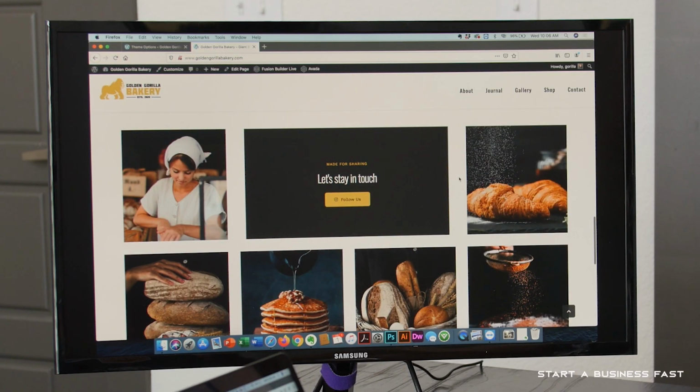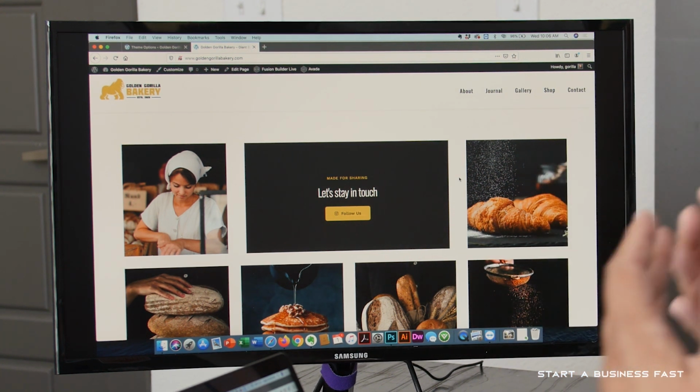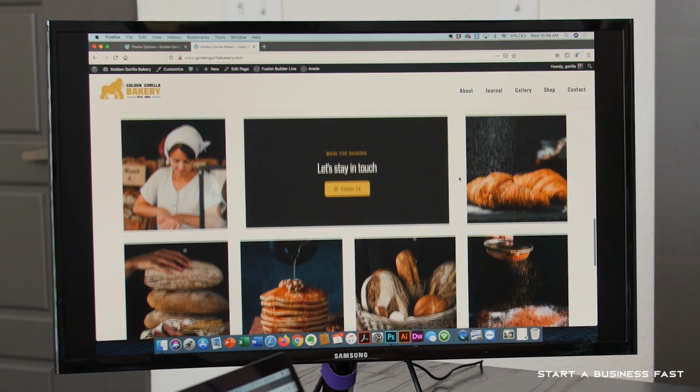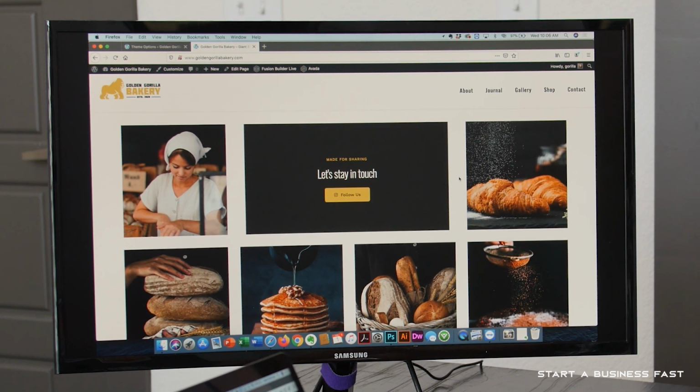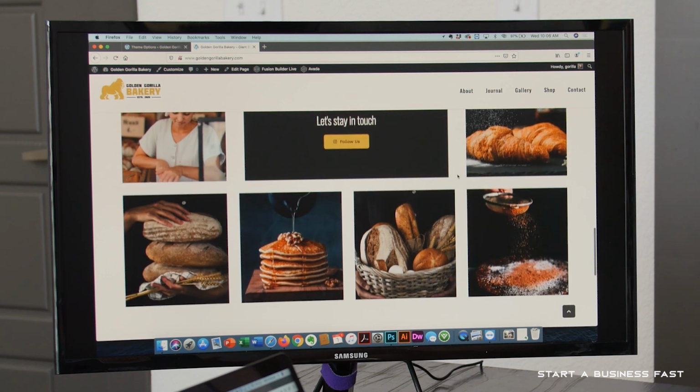So this looks much better, looks much more gorilla. If we really wanted to get super designy, we could even add a cool background image in there, maybe a subtle gorilla, just a slightly transparent gorilla or something. But for now, our goal is just to kind of make that look nice and clean. So this is looking good.